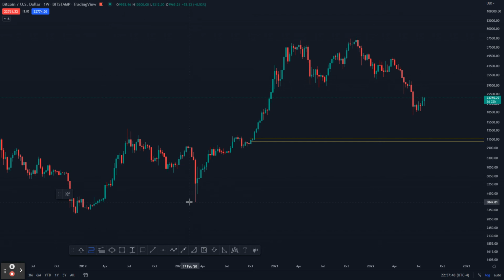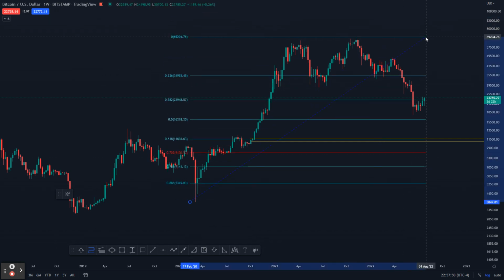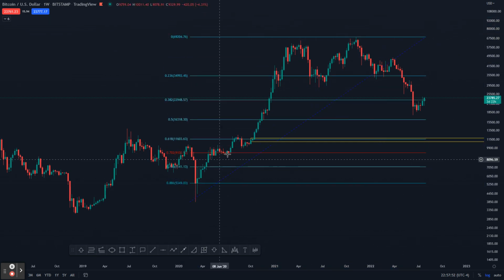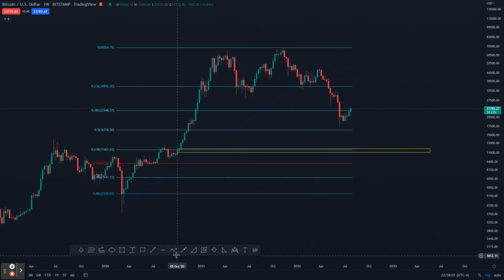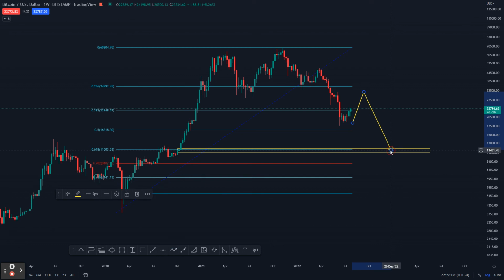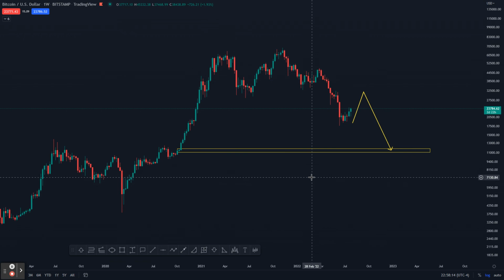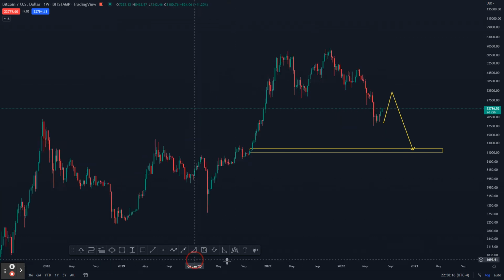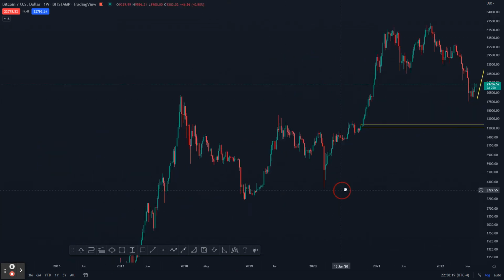We're going to pull our fibs from the bottom up to the top. All right. And at 11,603 is a zone. That's the golden ratio. This is the level we expect price to come back to. And that does help line up with what we think could happen, which is this, and then that. That's our strong possibility. Does it have to happen? No. There are moments on a chart where price hadn't come back to visit.